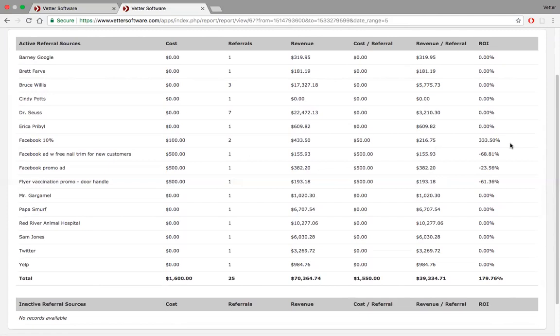Or maybe you have, like I said, these non-direct or inactive referrals where they're from clients. Like, wow, Bruce Willis yields us really deep pockets clients. And Dr. Seuss is a great guy. He yields us $3,000 per appointment. And maybe I send them thank you cards, or I engage with an active referral program with them. Say, hey, Dr. Seuss, how about every time you refer someone to us, we'll send you a 5% referral bonus, or what have you. This becomes valuable in growing your business.